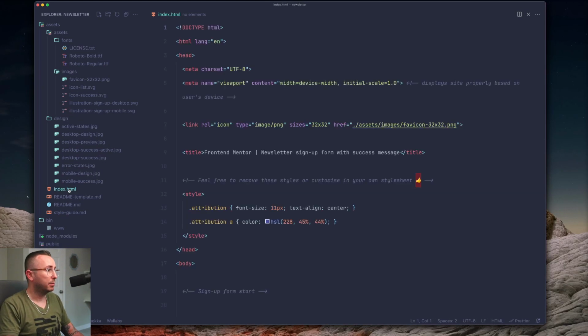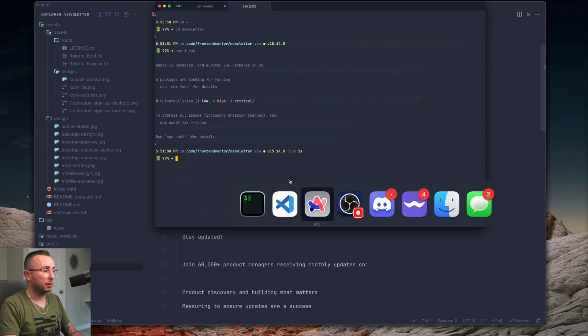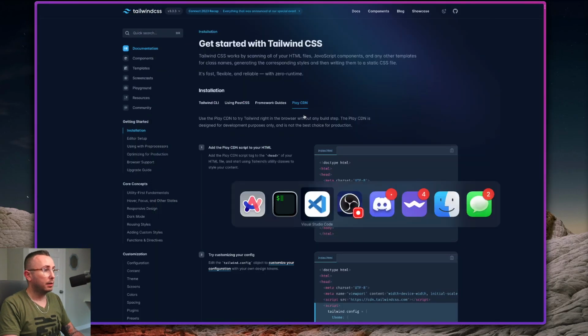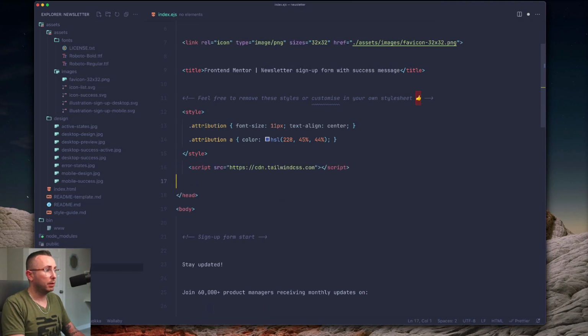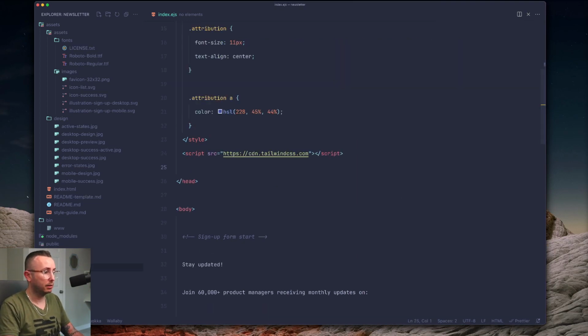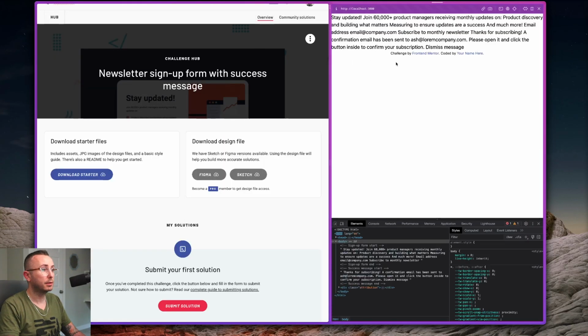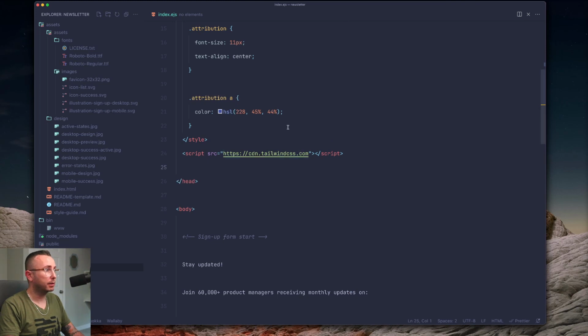And we'll copy this index, put it in views, rename that EJS, and we'll get the CDN again, and dump that into the head. And let's just see if we have a working page here first. Beautiful. Okay, so completely unstyled, that's good.